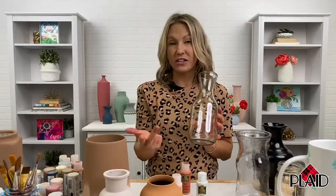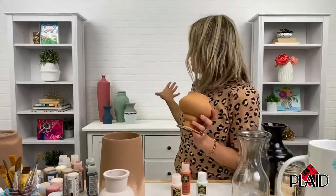It is turning basically thrift store finds — things that you picked up in store, or you may have laying around your house from garage sales or thrift stores — and transforming them into decor. You're able to take a basic piece of glass, ceramic, terracotta, wood, metal, canvas, paper mache, and turn it into beautiful home decor. You can see behind me here in the studio we have some other examples of things we've created.